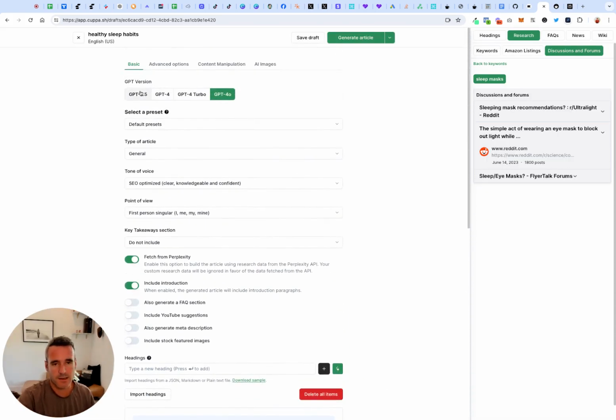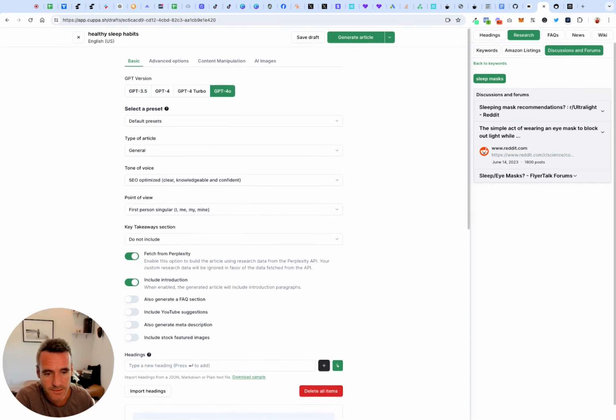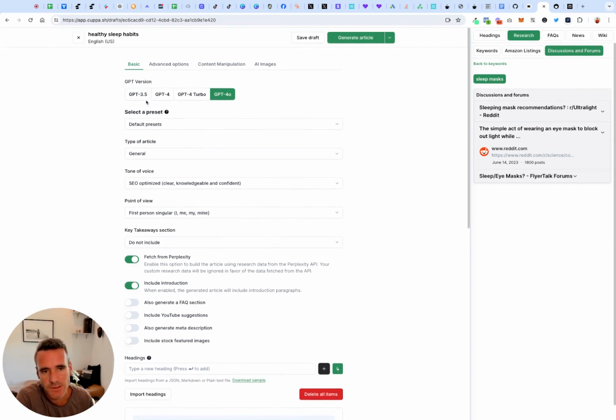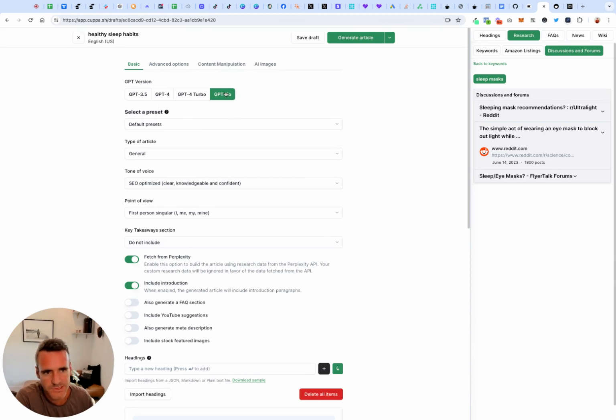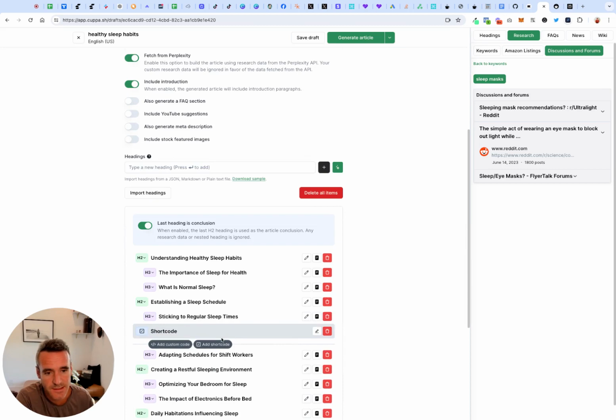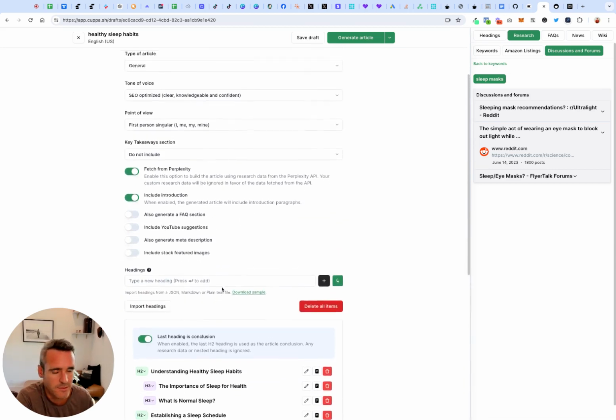This is how it works. You pick the model. Each model is going to be different. Just keep that in mind. I shared that in Discord today. I did the exact same presets. I cleared out basically everything and was seeing the difference between each. I had these on presets of 0 default. GPT 4.0 I think was 1100. 4 Turbo was 1700. GPT 4 was 1400. And I think 3.5 was like 1300. So exact same keyword, exact same prompts, very limited. I didn't do the Perplexity pool or anything like that, just to see the difference.